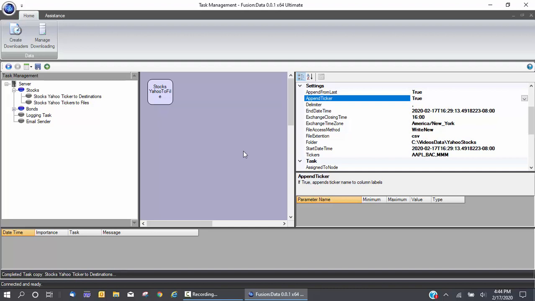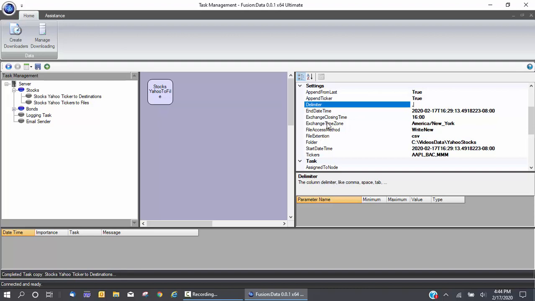So then you'll have Apple_open, Apple_high, etc. And that way each column, generally speaking, within Fusion will be unique. So it'll be ticker_open, for example. And then you can set the delimiter. Right now the default is comma delimited.